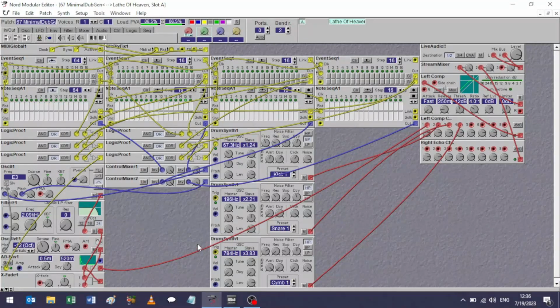Back again and again. Okay, we got another dub patch to program in today. I was humming this one in my head, and I made a little recording of myself. So I think I know what I want to do with this sound, with this program. And again, I'm back to my default template with some updates made to the control mixer and the fader here. But this is the most modern iteration of it.